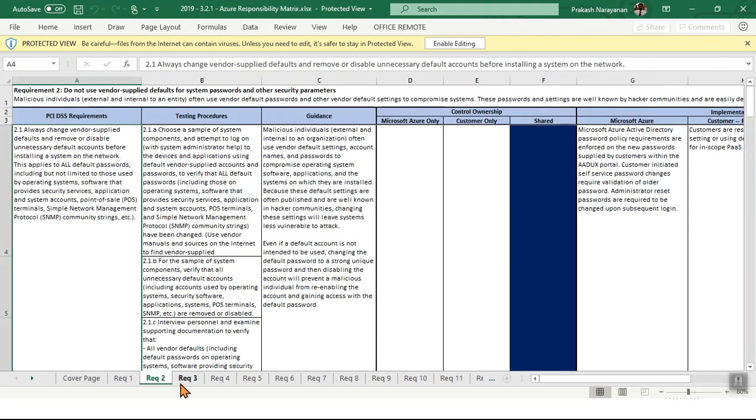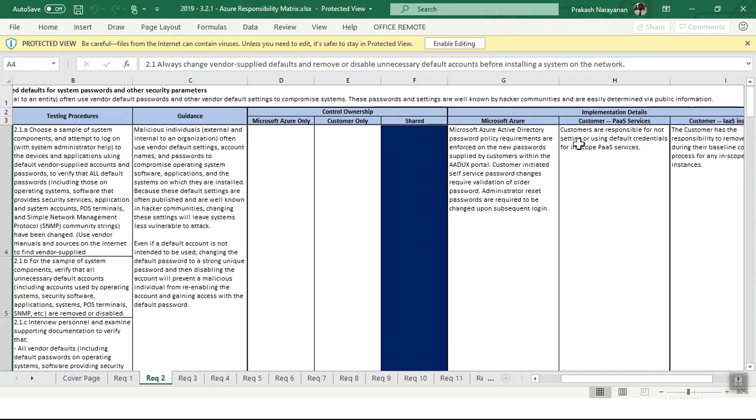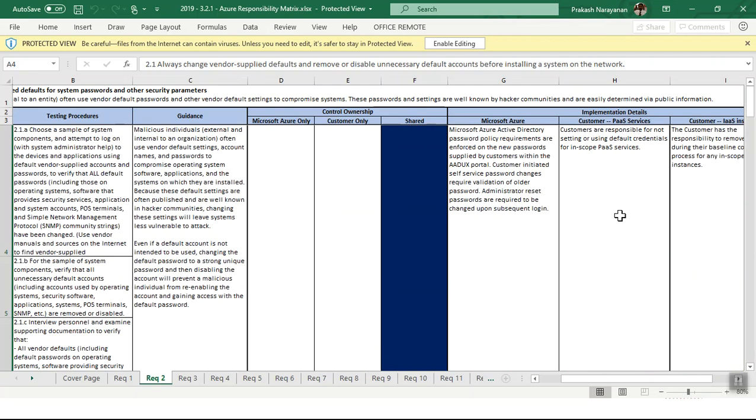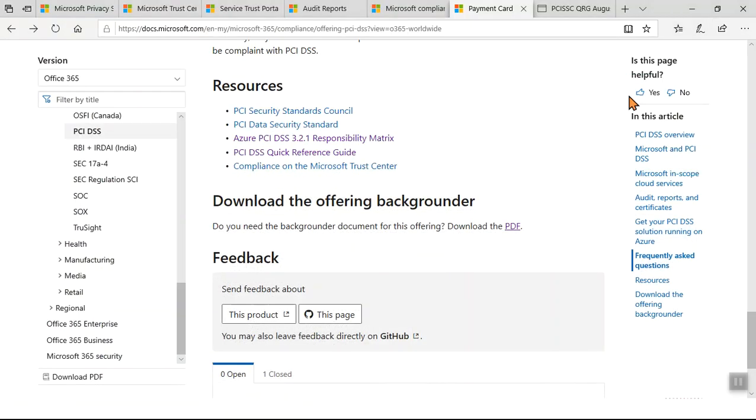So if you go through all of these requirements and implement your solution in compliance with them, and comply with the customer responsibilities, then when you call upon the security assessor to assess you, you are probably going to qualify, get certified, and comply with this regulation, if you get what I'm saying. And that's really what it is.